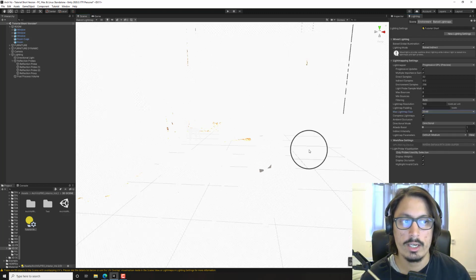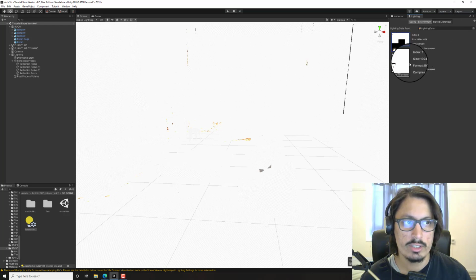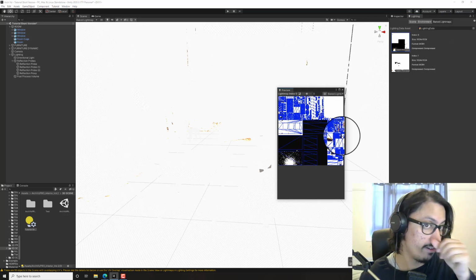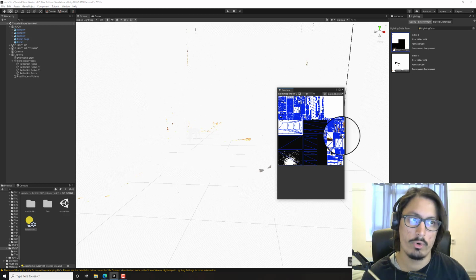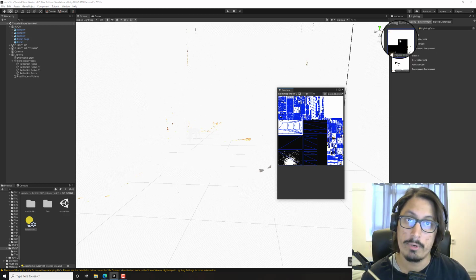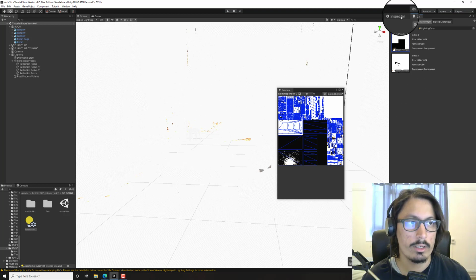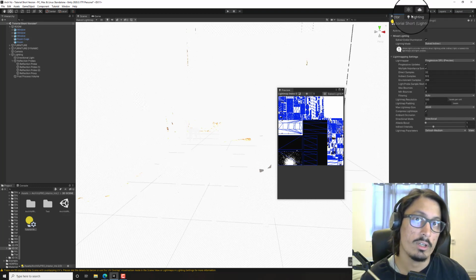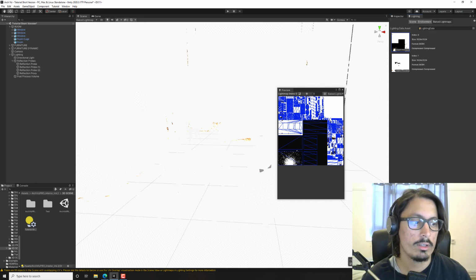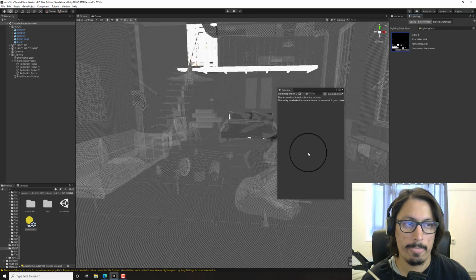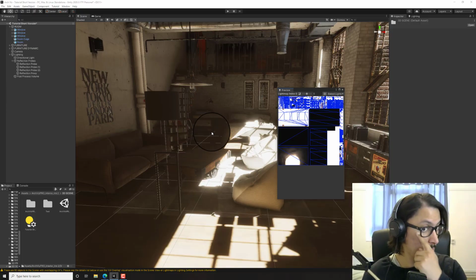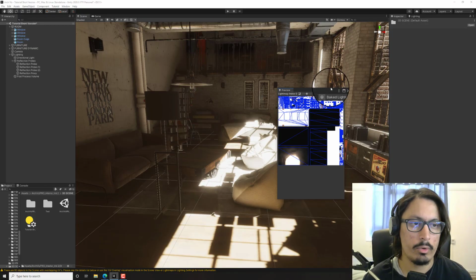So we're going to increase the maximum lightmap size, which is this. Essentially, it will have a bigger lightmap, so it stores more. Because we have 100 on our lightmap resolution, it's going to take more space. So I'm probably going to end up with 4 anyway, but they're bigger. So instead of 10, it will be 4. So, generate lighting, and let's have a look and see what happens. That's baked now.